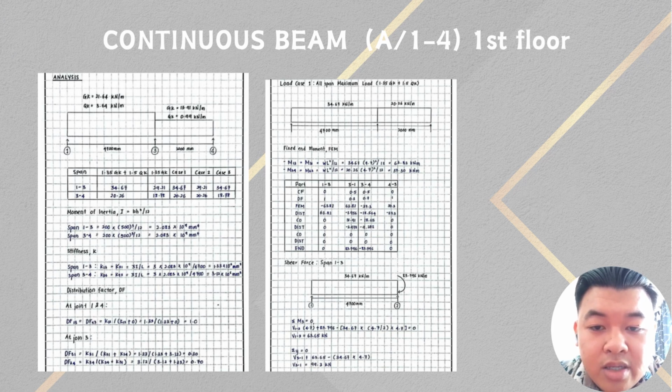Next, we provide an example calculation for case 1. First, we calculate the fixed end moment for this span, then analyze the distribution of the load of each span. Finally, we calculate the shear force for this beam. This process will be repeated for cases 2 and 3 to ensure consistency and accuracy across all scenarios.